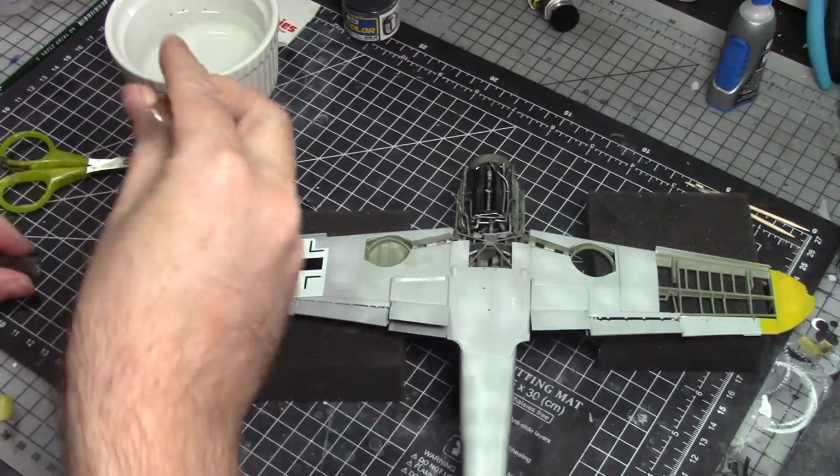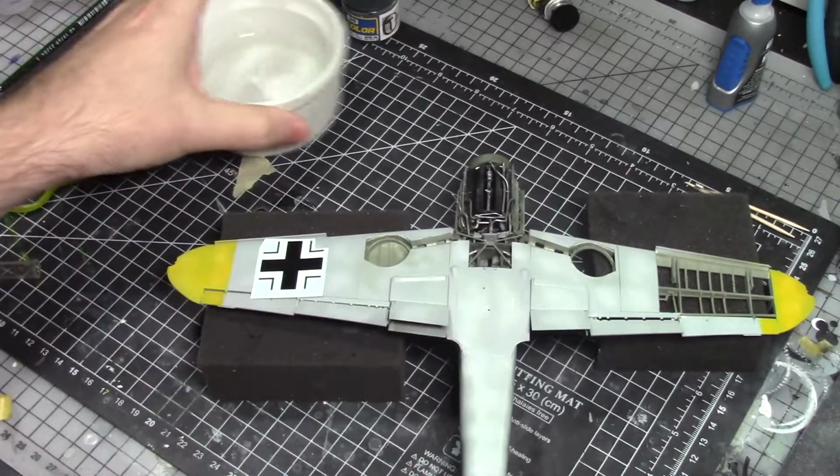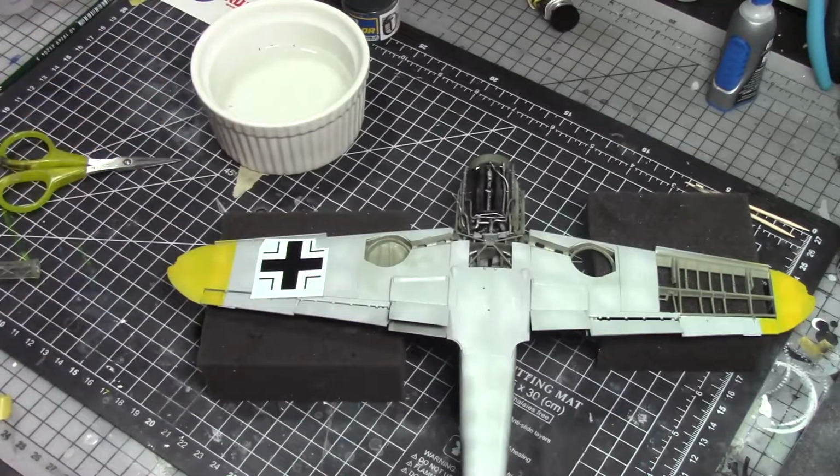I've got some hot water here in a little ramekin. About two centimeters' worth of water. Put it in the microwave for 15 seconds, and it's good to go. Again, this is one of those things where people swear by cold water or hot water. I just find hot water makes them work a lot quicker. I mean, it's personal preference, right?